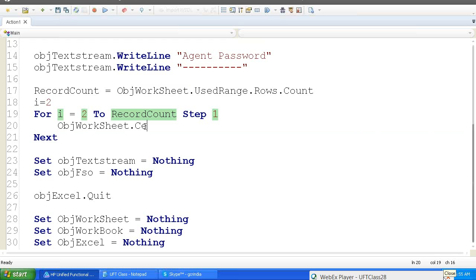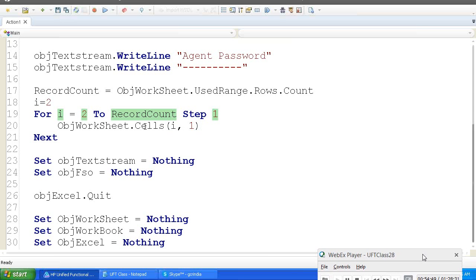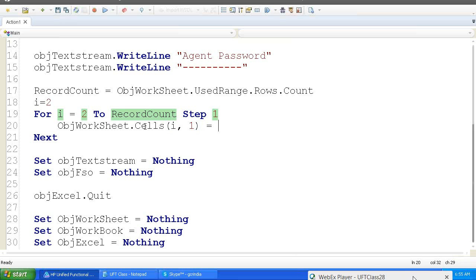Obj worksheet dot cells of I comma 1 equal to... First we need to split that before this.